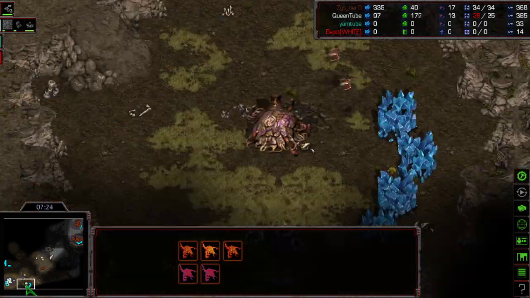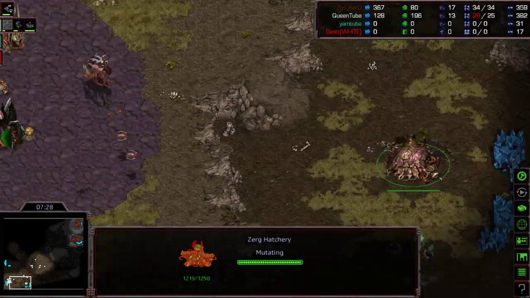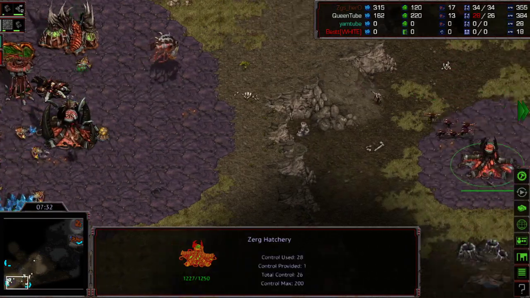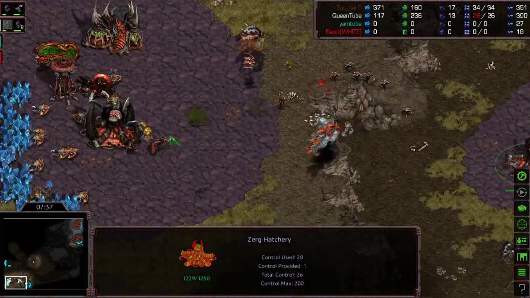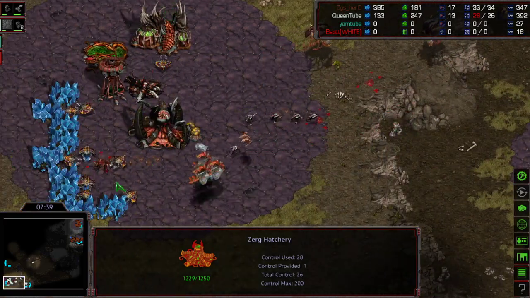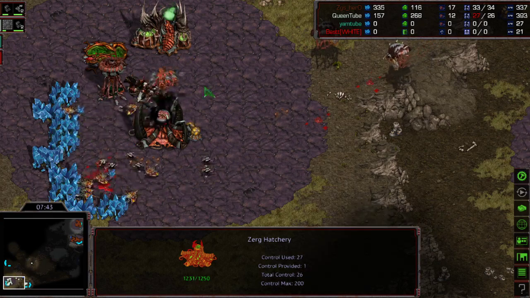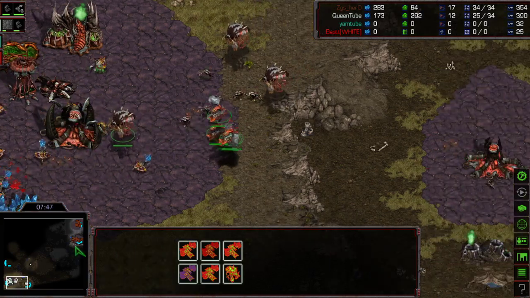There's very little defense if the mutas are away halfway across the map. It's not going to be any sunken here. At least there's a sunken in the main. The sunken in the main will kind of deter Ling attacks like this. Maybe he'll get a drone, but without the sunken, this could potentially do a lot more damage. Actually gets a drone there. And the Scourge managed to catch a Muta, so very good attack there.